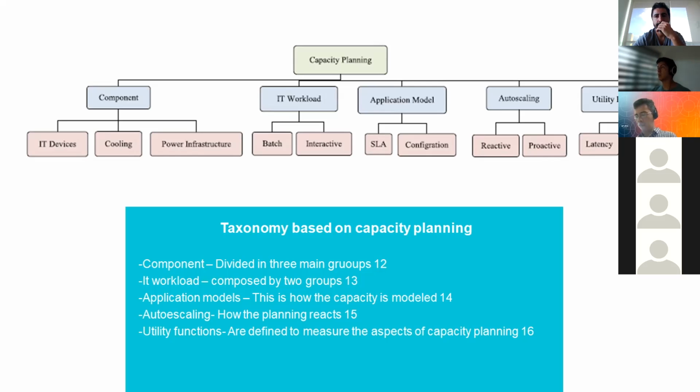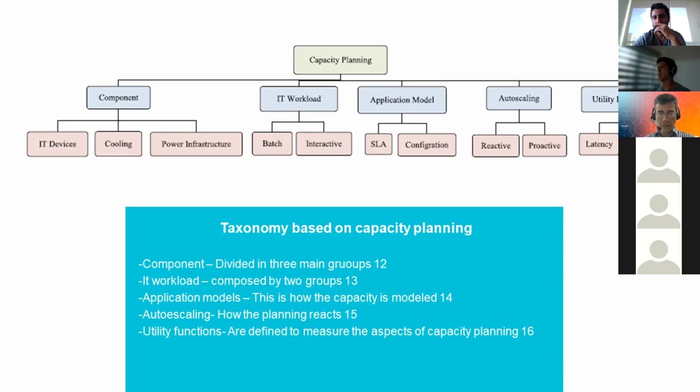And IT workload is composed of 2 groups, similar to the previous taxonomy; it must be queued and attended to immediately.